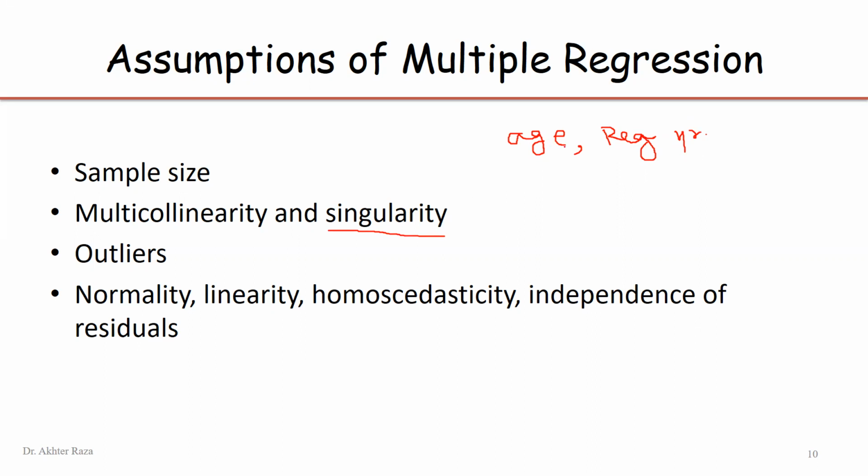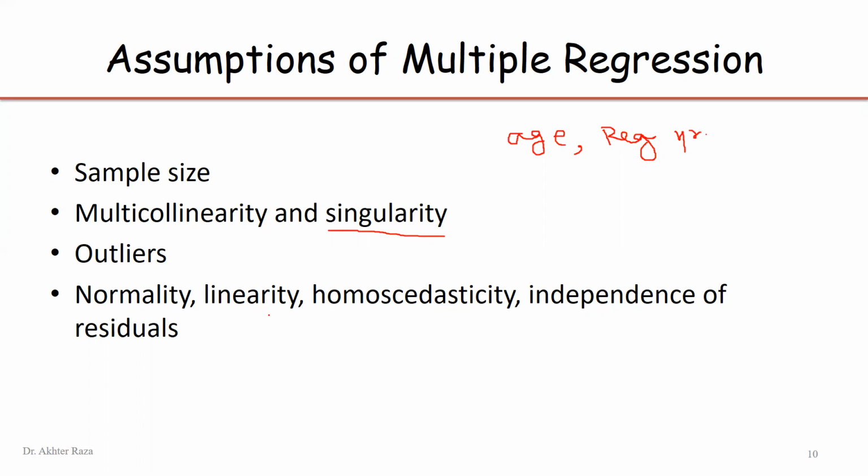How can the user avoid these two issues in multiple regression? By excluding any one of these two variables. I think age is more appropriate than the registration year, since keeping both would cause multicollinearity or singularity in the model. Outliers should be removed. Extreme numbers should always be removed before implementing the regression model. Other issues are what? Normality. The variables in the analysis should be normally distributed. All variables: the dependent variable should be normally distributed, and all predictors should be normally distributed.